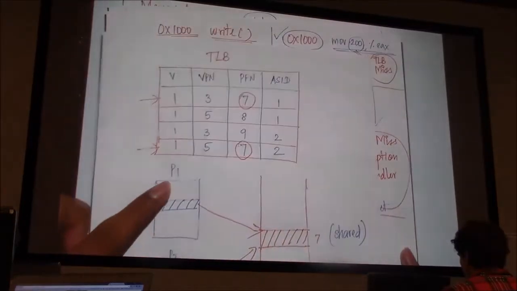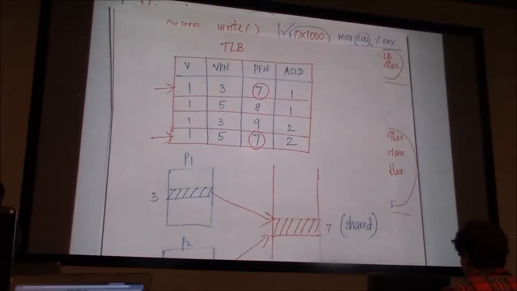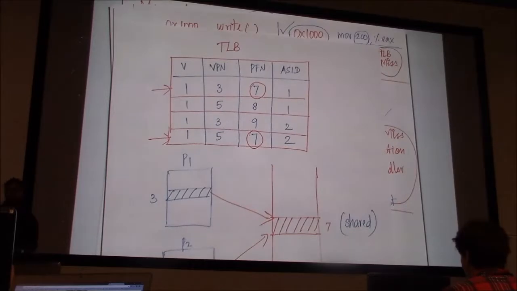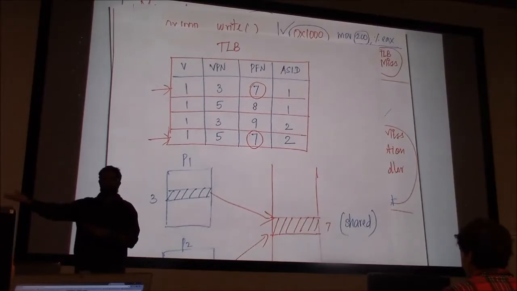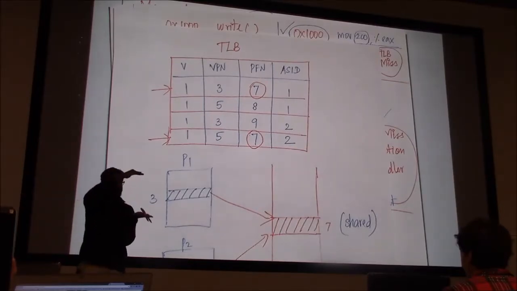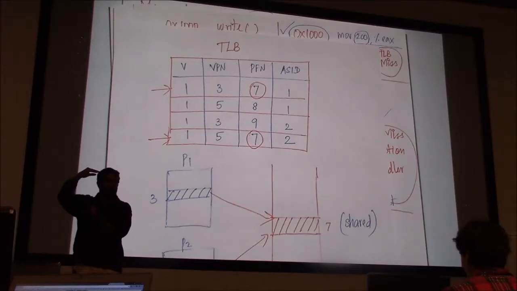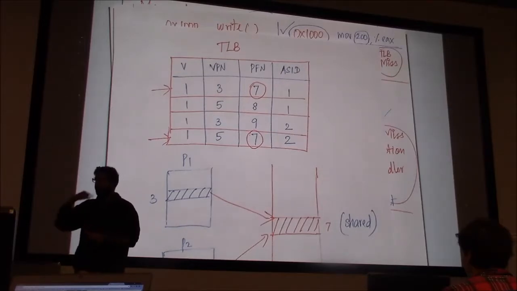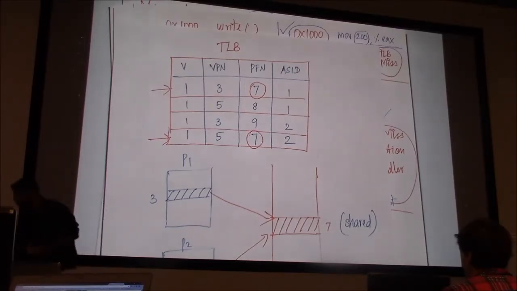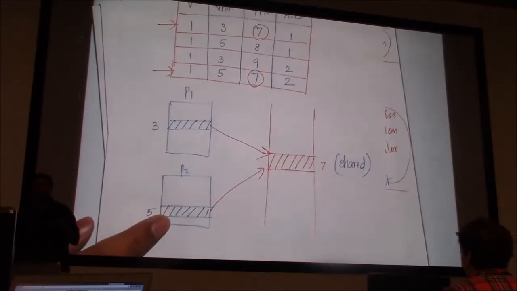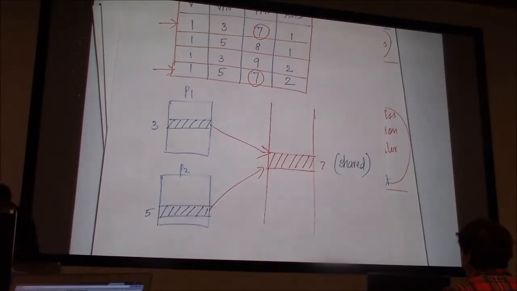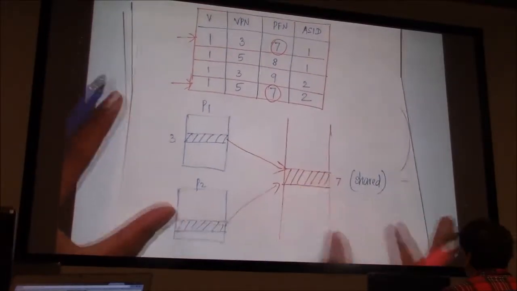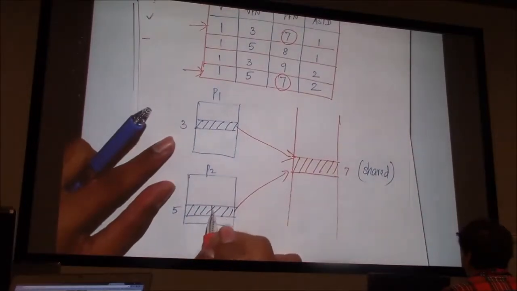And usually this happens whenever, let's assume P2 is just a fork from P1. In that case, when P2 is just a fork from P1, then all the physical pages are just going to be shared in the physical memory, because it just creates an exact replica of it in the virtual address space. So it's just going to point to the exact same things in the physical memory. But only when, let's say, P2 makes some changes to some variables on the stack, and let's assume P2 is making a small change here.